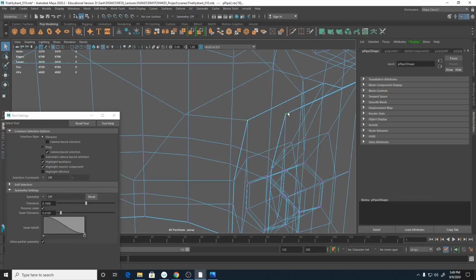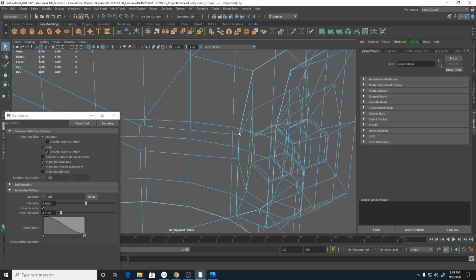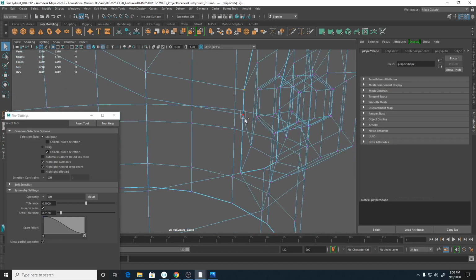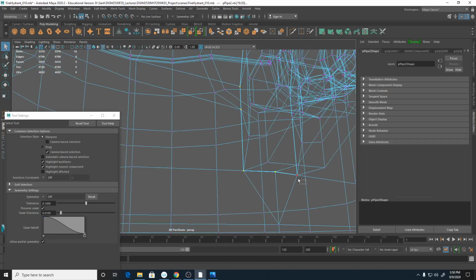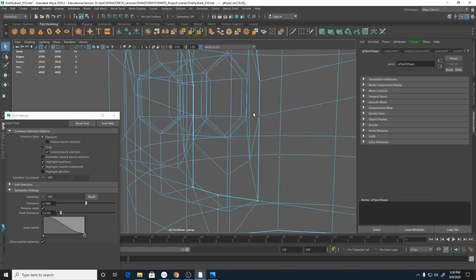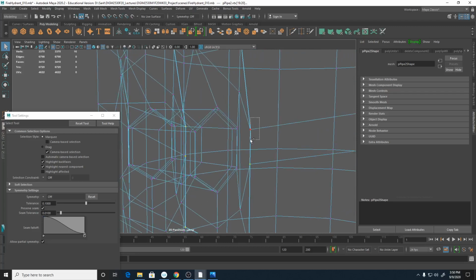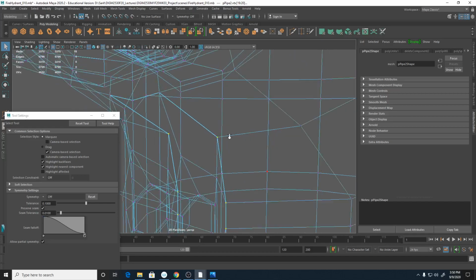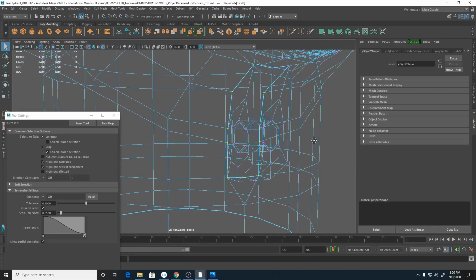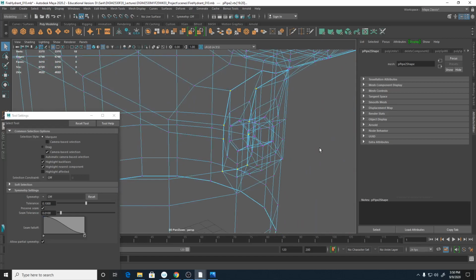Now see, when I do it manually, I got 4 corners because it's 2 sides, and just keep adding. You're gonna get an even number, not an odd number. Here we go. So I got 18 vertices, so 18 is 9 pairs.